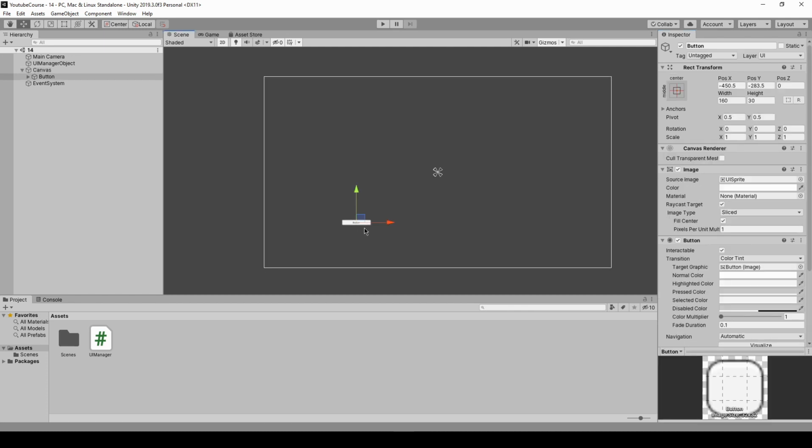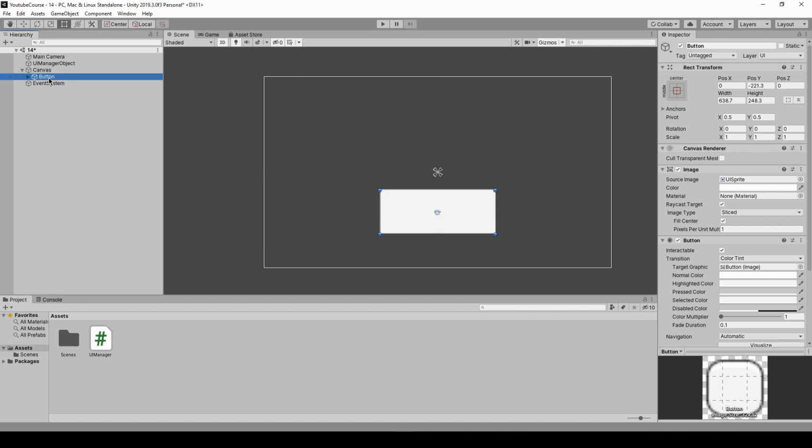So let's just position our button whenever we feel comfortable. I will put it in the middle, something like that, but I will use this rect tool because if you're using it, you can see these guidelines so that you are sure the button you're moving is in the middle. I'll just put it there and we'll try to make it bigger. So you just hold it on the edge and move it to the sides. And if you want to increase the size of it symmetrically, you can just press and hold Alt. So now it will stretch both directions.